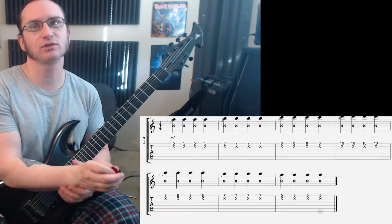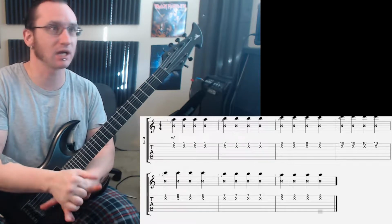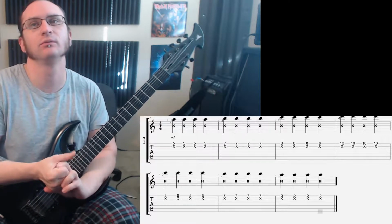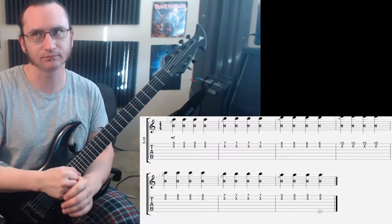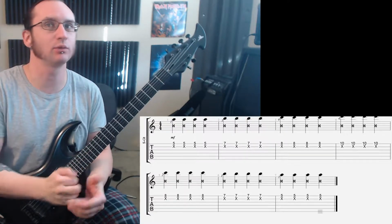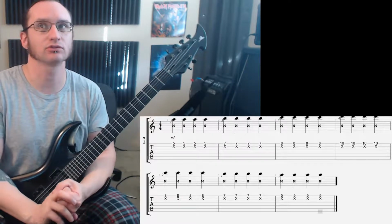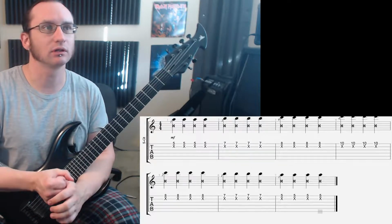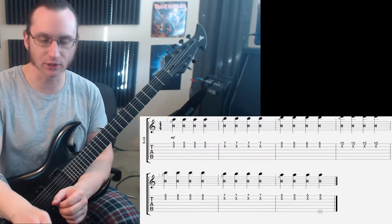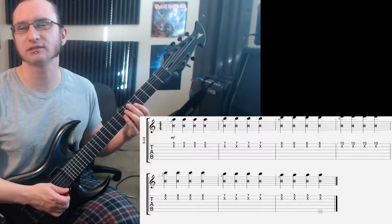The muting stuff is usually just for the accidental. Maybe you accidentally pick it when you didn't mean to. That happens a lot with strumming chords. But also just making sure that, when you leave strings and whatnot, that you're able to mute those strings after you leave them and prevent the unwanted noise. So, yeah, it'll sound not the greatest when you do this.